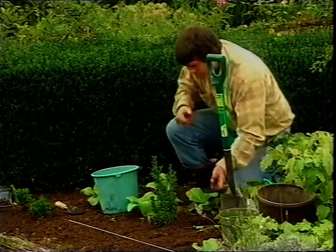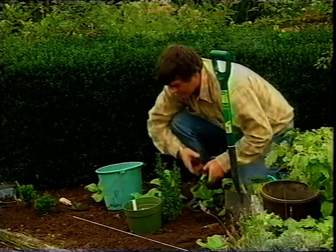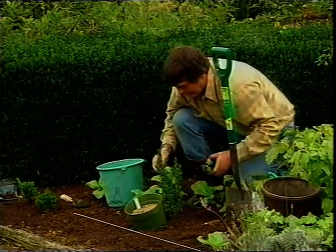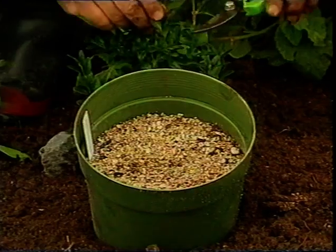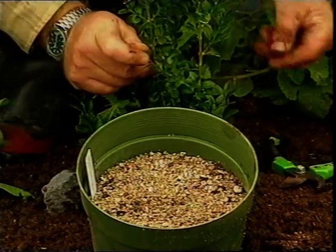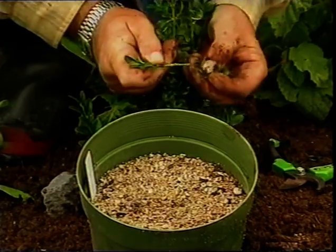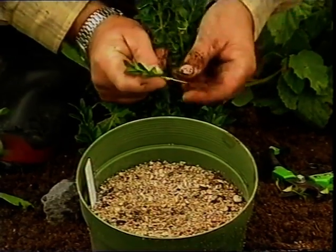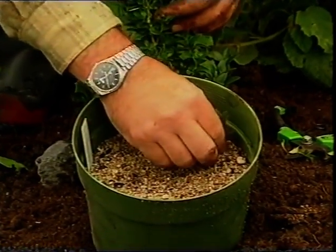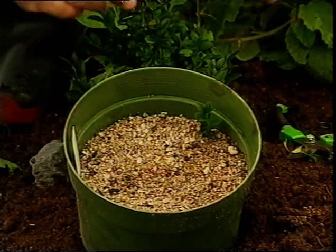Now, other ways of doing cuttings of box. Well, first of all, you can do them in pots. Take a pot of sand or a well-drained potting mix, and take a small cutting like this one here off the end, off the tip of the shoot, just like that. Take the leaves off the lower third of the cutting. If you like, you can dip it into hormone, but I don't think it's really necessary. And push it into your sand, and you can see there that the cutting is done. It's very quick, it's very simple, and it's very cheap.